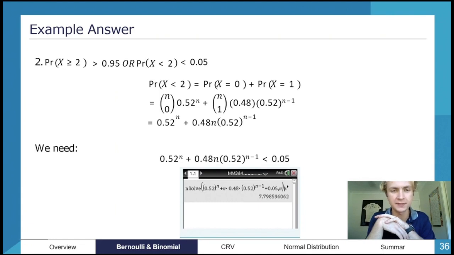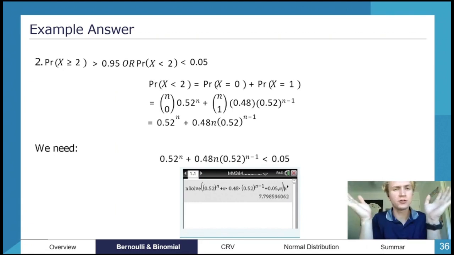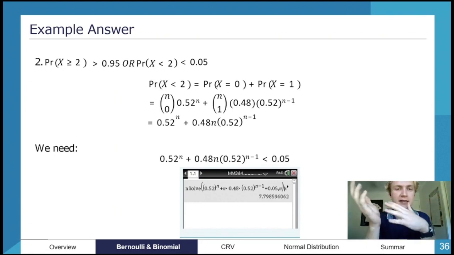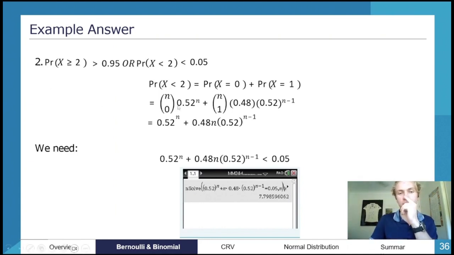And if the probability of x being less than 2 is less than 0.05, well, what are the two discrete values we have when x is less than 2? Well, it can't be 2. It's just x equals 1 and x equals 0. So what we do is we just add up the probability of x equals 0 and x equals 1. Here I've got the two expressions. This is using the formula for binomial distribution. I've gone over it before. It is just in your data booklet, so you can just apply this one. Nice and easy. So you sub that in, work out the combinatorics using your calculator, etc.